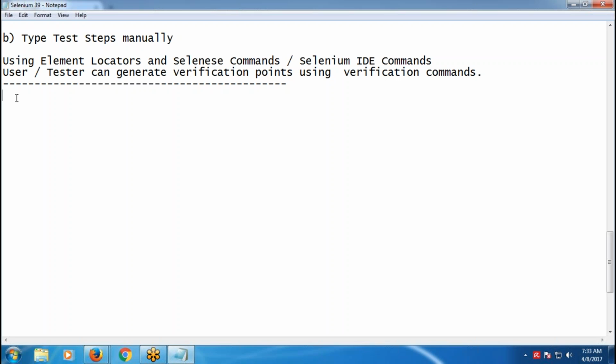Yes, sir. Here, two important types of Selenium commands. Two important categories.